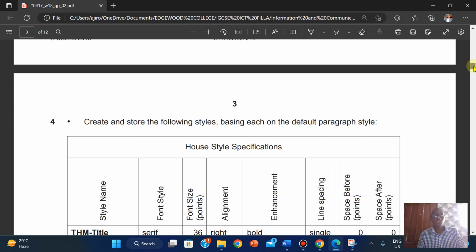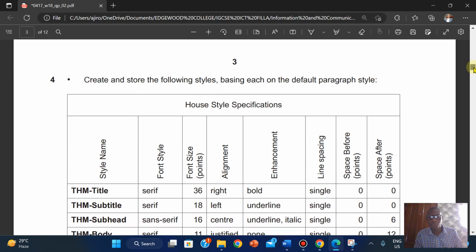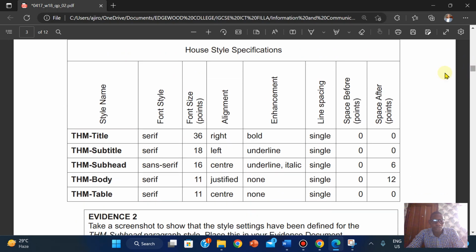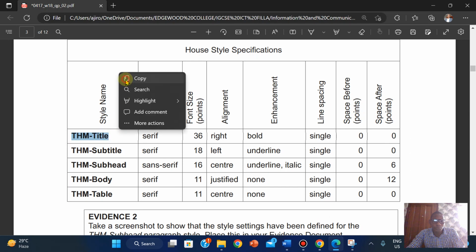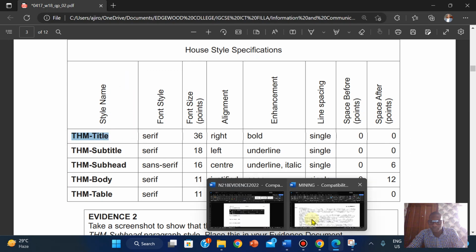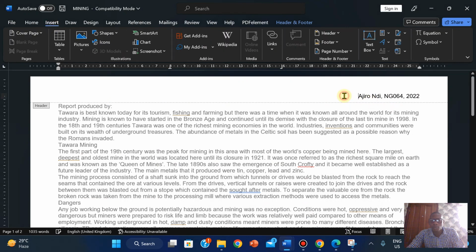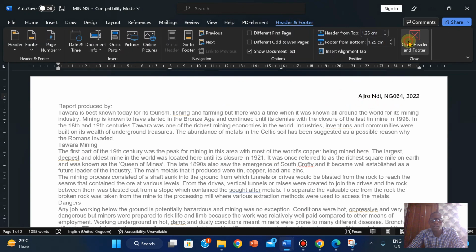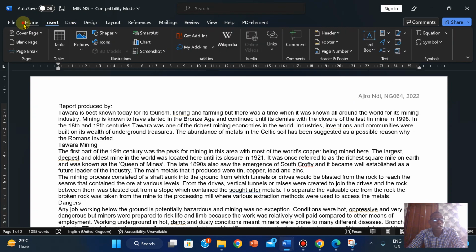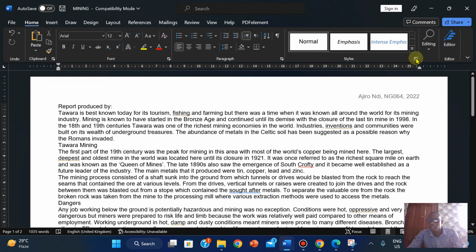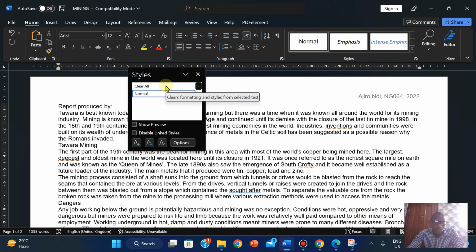Now I'm going to create and store the following styles based each on the default paragraph style. Starting with the style name THM titles. Copy it. Click on the home tab, click on styles. See, no styles have been created.